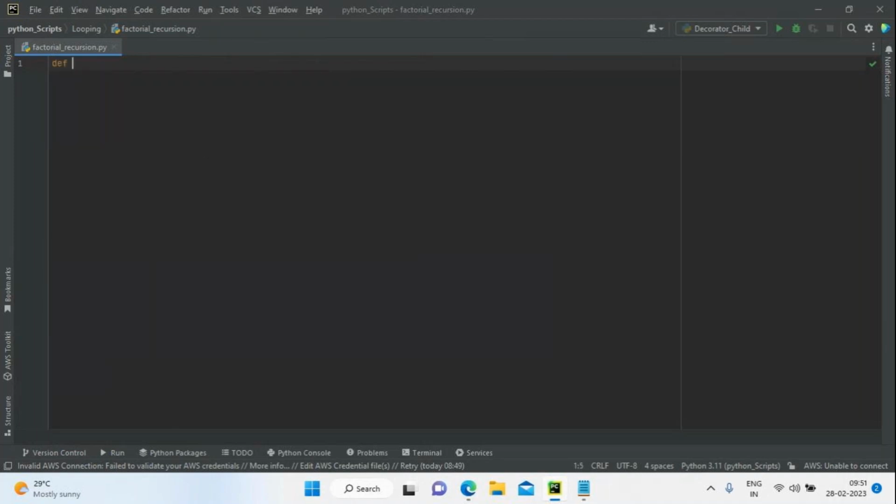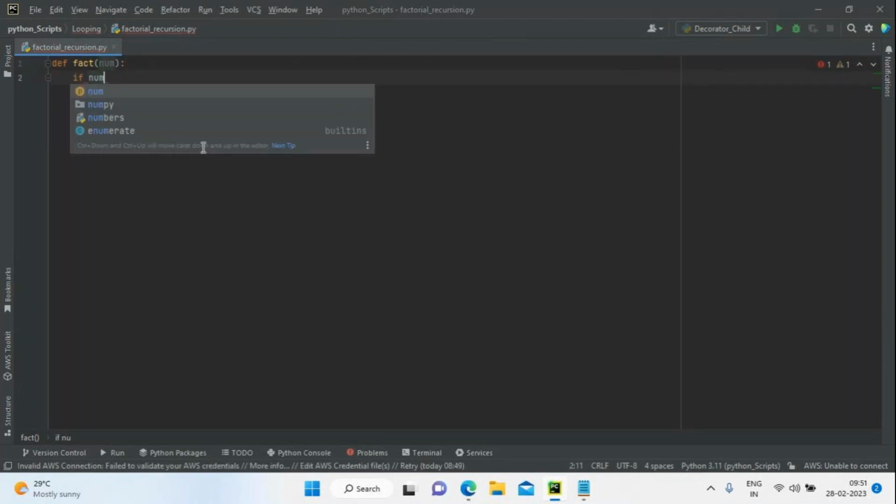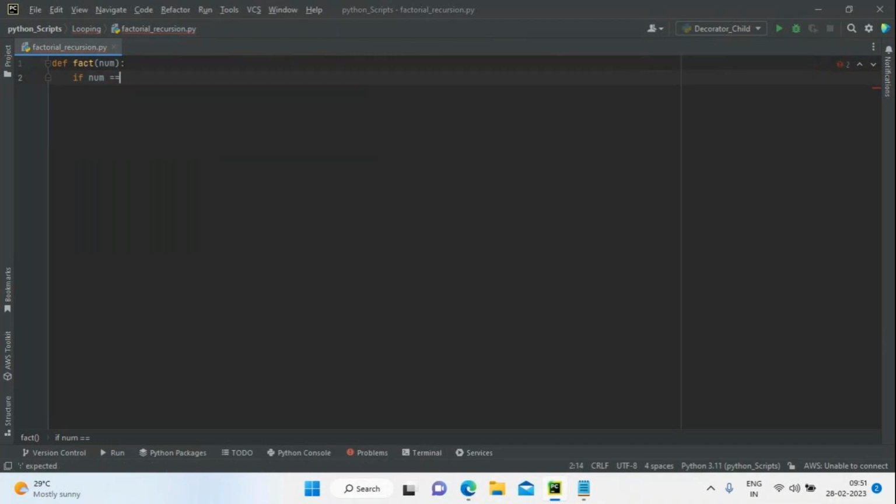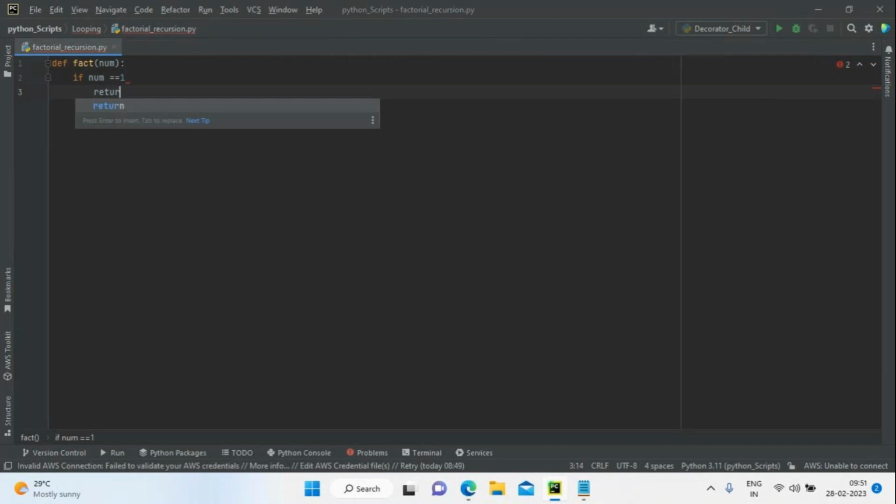I'm going to have one function, factorial number, and I want to pass one argument called number, and then I'm going to have one condition. If number equal to 1, then I'm going to return the value as 1. Hold on a minute, I have missed the colon.